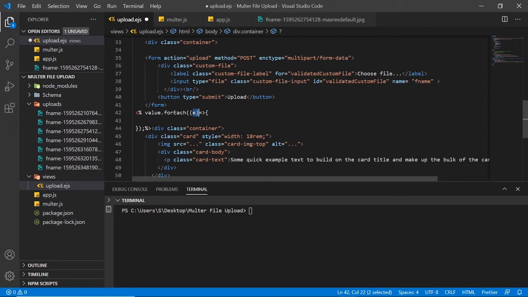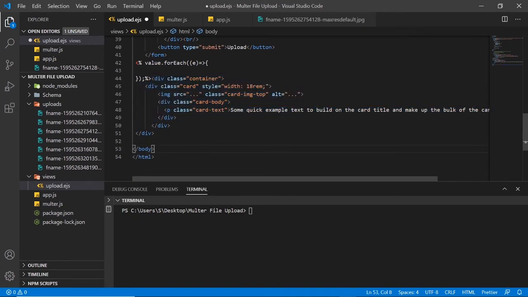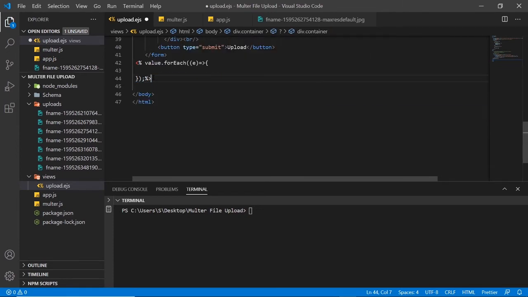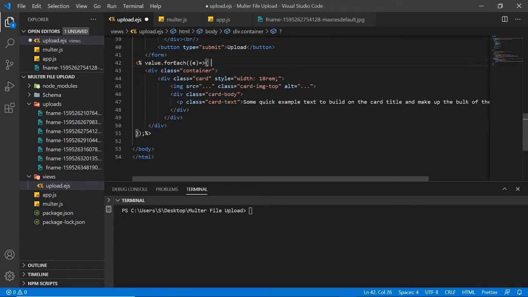So now what I want to do is I just want to copy this div section, this whole div, and just cut this and paste it here. And if you are using EJS, then I think you are familiar with the syntax I'm using here.